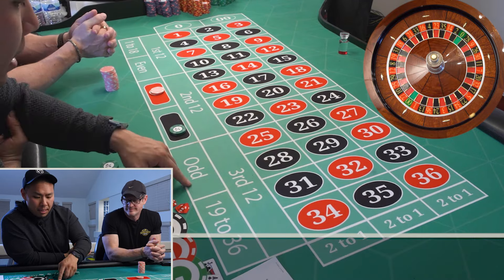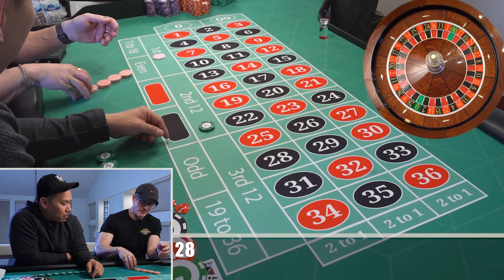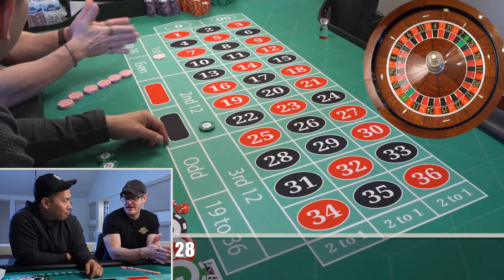We have another roulette system. It is from Patty Cakes. It is called World Series. It is a $525 buy-in and I have $525 in $25 checks. Papa has the same. The salmons represent $25. It's kind of a step system. It's a little interesting. Shout out to Patty Cakes because he knows that David and I only have three Neanderthal brain cells, and he gave us a little flow chart. This is based off of the World Series, the best-of-seven series.